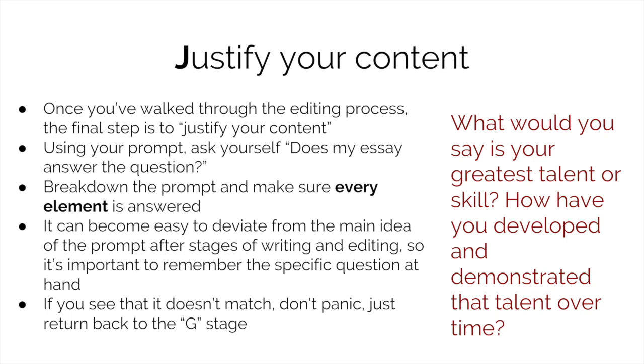So looking back at the question that we tackled in the first half of the Alpha technique in workshop number 2, and we're talking about here in workshop number 3, what is your greatest talent or skill? How have you developed and demonstrated that talent over time? Do you talk about your greatest talent or skill? Do you elaborate about it? Do you show how it's developed? Do you show how it's demonstrated? If so, then your essay is good to go. But if not, then you have an issue.